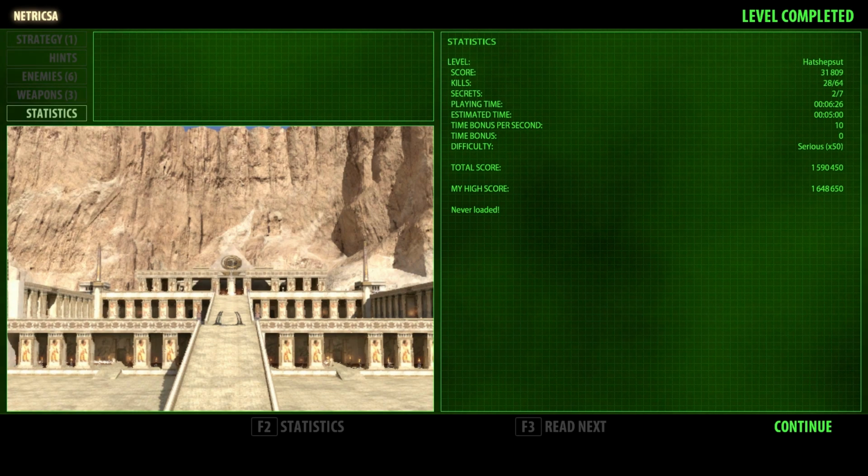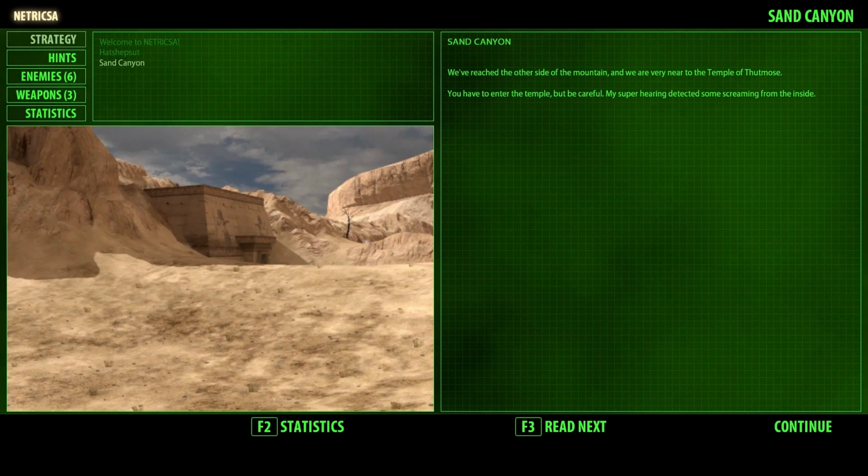Sweet. Very nice. So we got the next level. See, look at the description. That's why I spent time talking about the backstory. Look at the description of the next level compared to the first one. Sand Canyon. We've reached the other side of the mountain, and we're very near to the Temple of Thutmose. We have to enter the temple, but be very careful. I put that very in there myself. My super hearing detected some screaming from the inside. Well, okay. We're going to have to find out next time, guys. See you then.